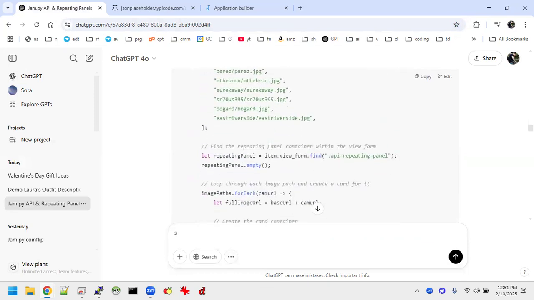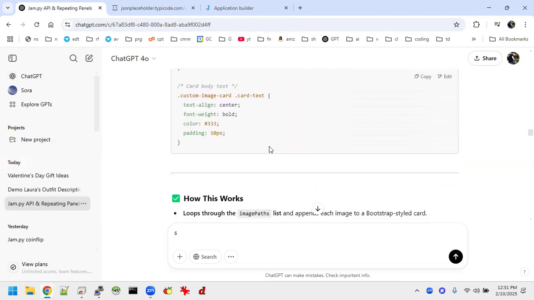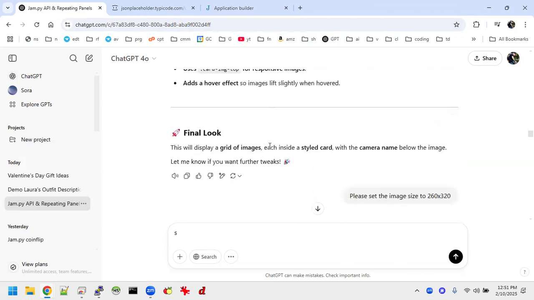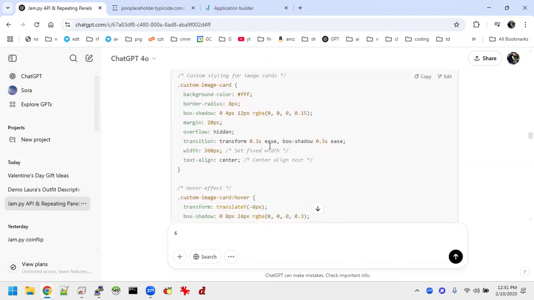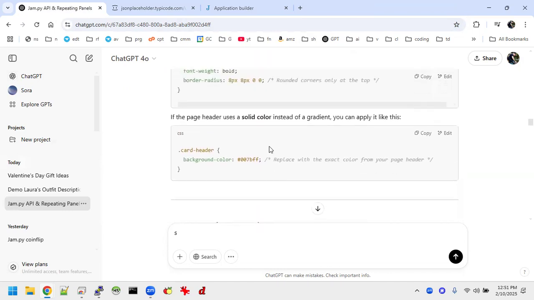And you can see here even that last example, it created all this CSS. Boy, does that save time and make it easy to build custom code very quickly.